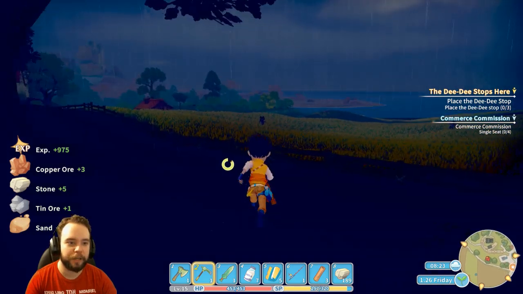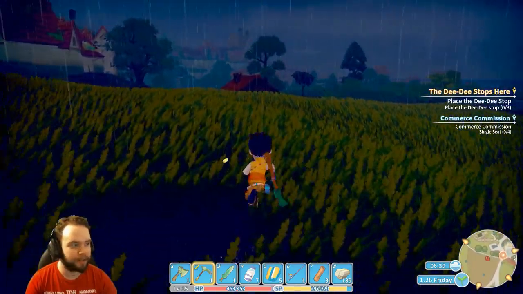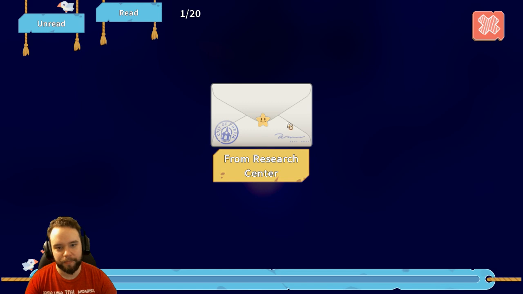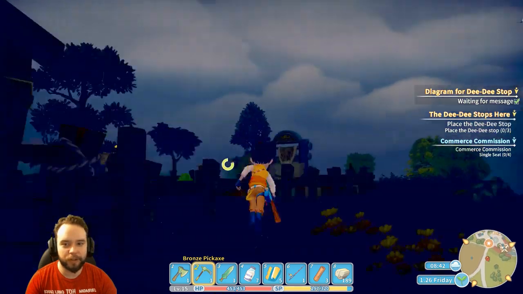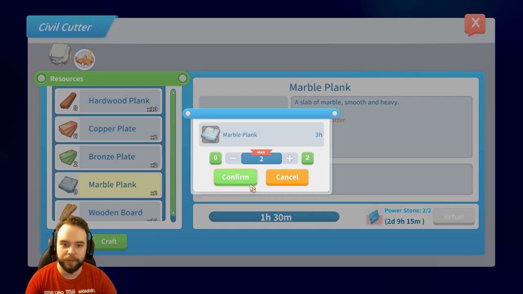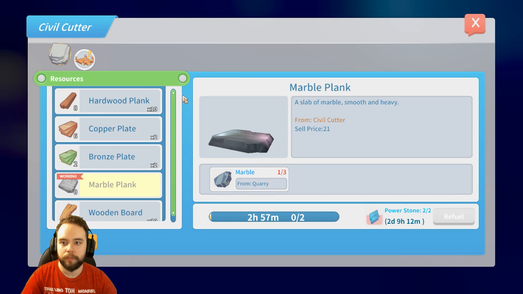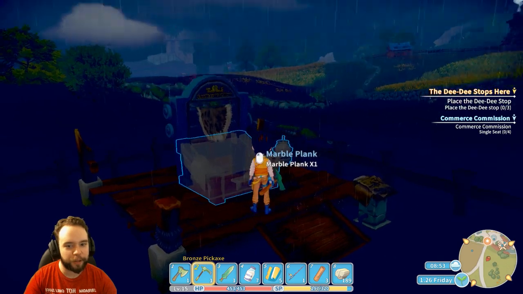Okay, that should be enough to get a marble slab creamery put into our neighborhood, and then the property value of my house will go up, and then I can sell it. Yeah! Okay, Didi! Okay, marble plank, craft, make two of those biznotches. Yeah. Marble plank. I'm so good at games.